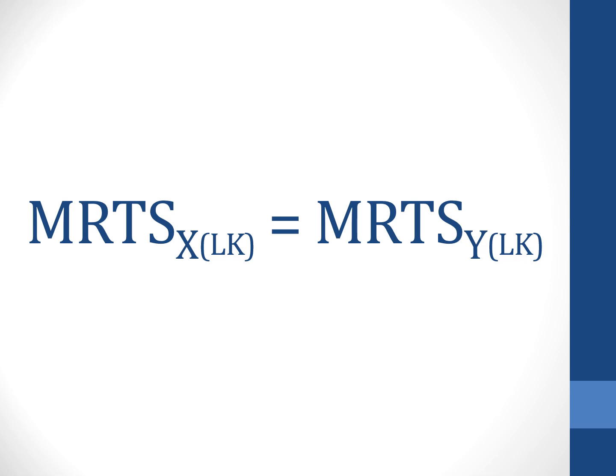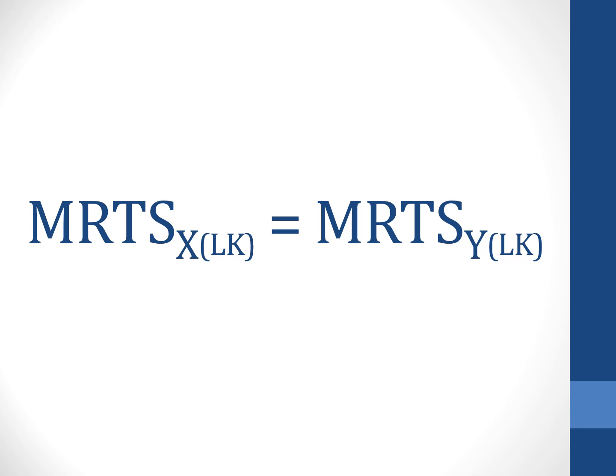We're looking at the slope of that isoquant, the slope of that indifference curve for using our inputs and staying at the same quantity. So we're saying the slope of these two will be the same. The marginal rate of technical substitution for firm X will be the same as the marginal rate of technical substitution for firm Y, at all of those points on our production contract curve. Just like our marginal rates of substitution had to be equal with exchange efficiency, with input efficiency, our marginal rates of technical substitution have to be equal to one another.